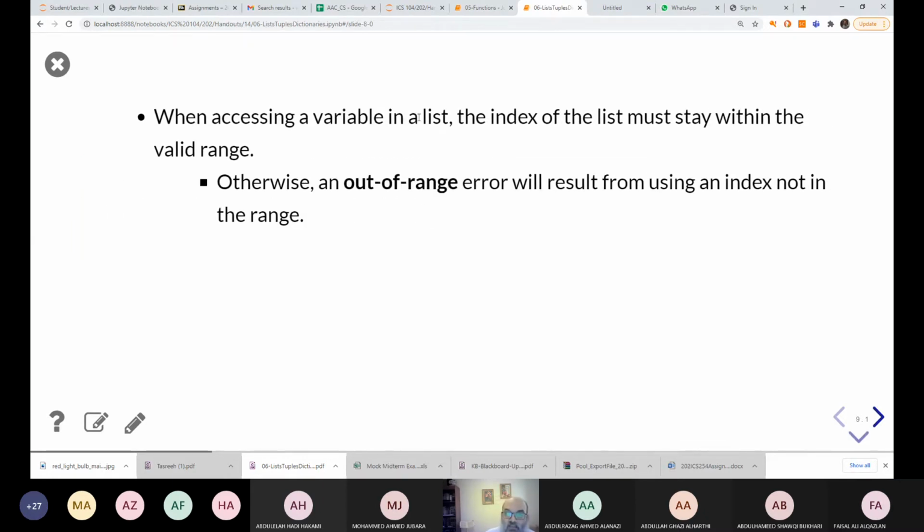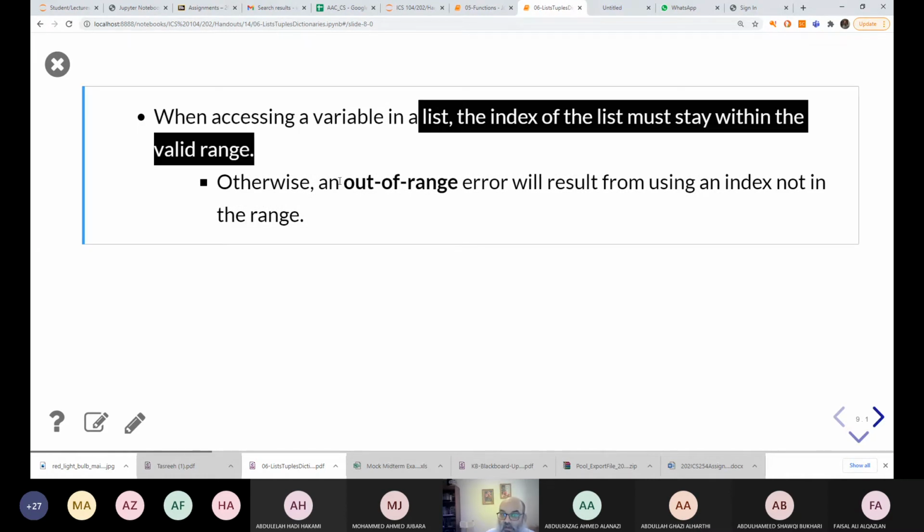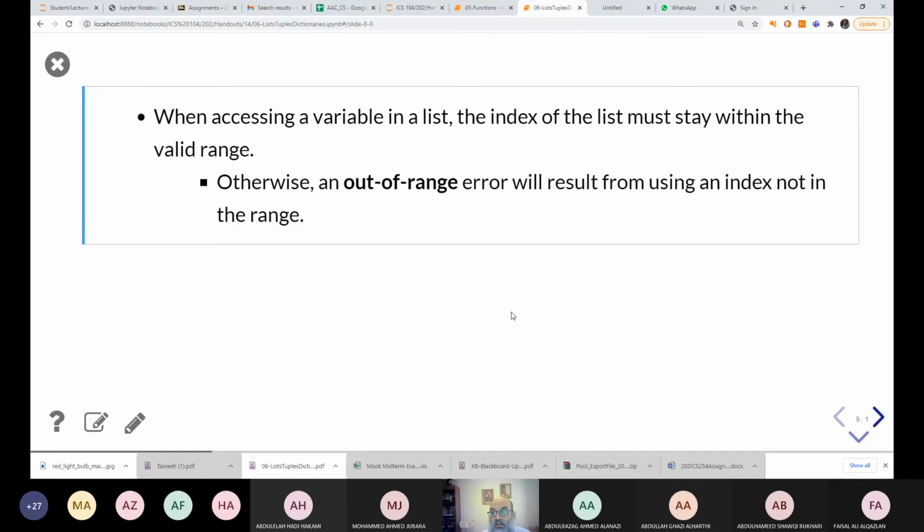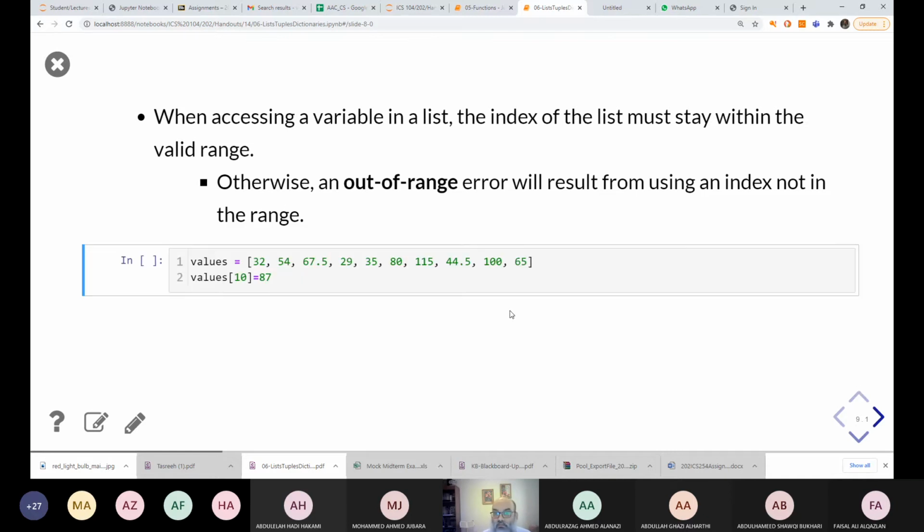When accessing a variable in a list, the index of the list must stay within the valid range. Otherwise, an out-of-range error will result from using an index not in the range. For example, assume you have the list values that we had before. Remember, it was 10 elements, so the indices were from 0 to 9.